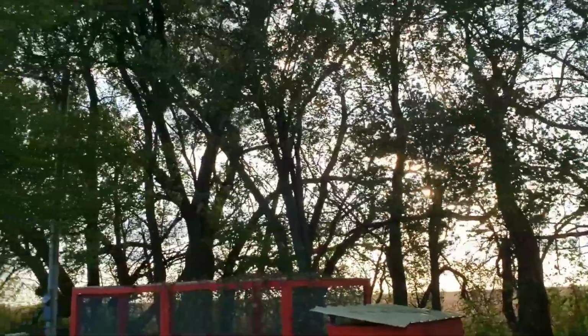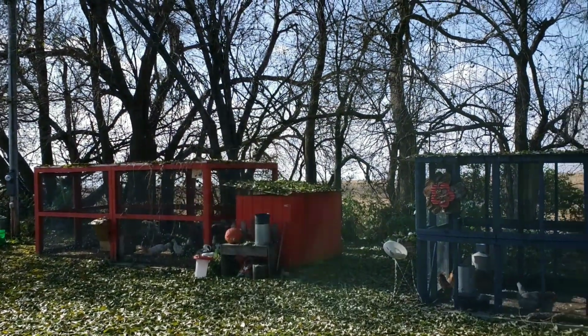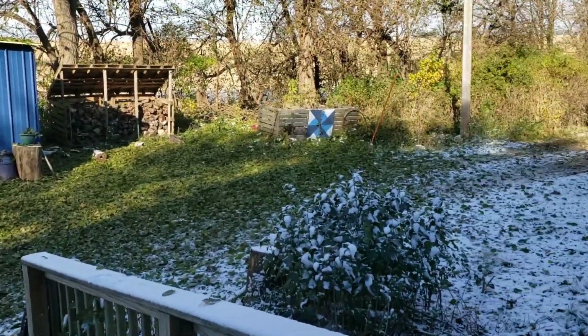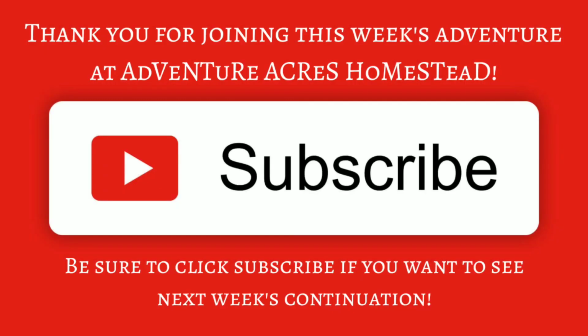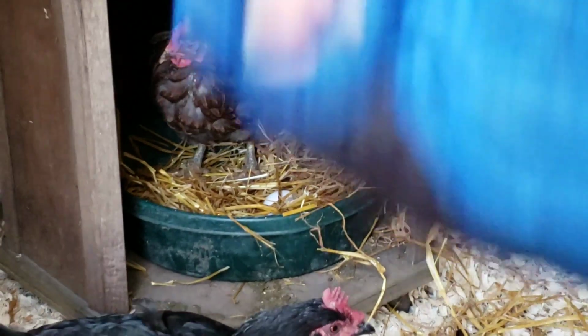Oh, yeah? Look, there's the snow. I'm predicting that by this time next week, the trees will be pretty bare. I called that. I just didn't know it was all going to happen in one day. First the snow falls, and then the leaves. Look at that. Welcome to fall. It's amazing.